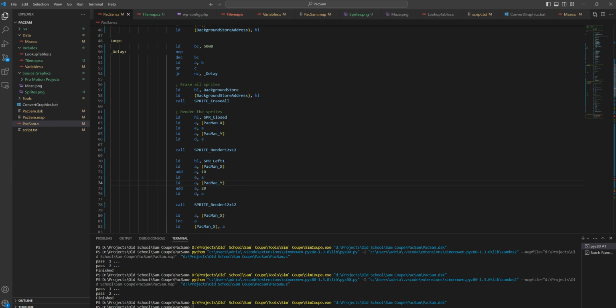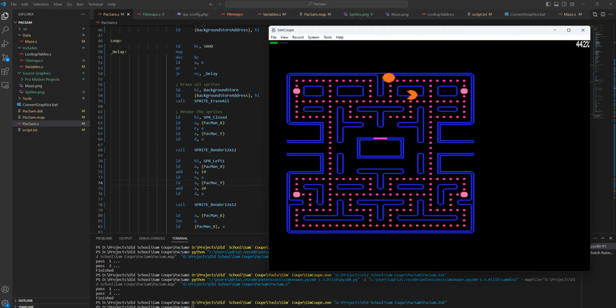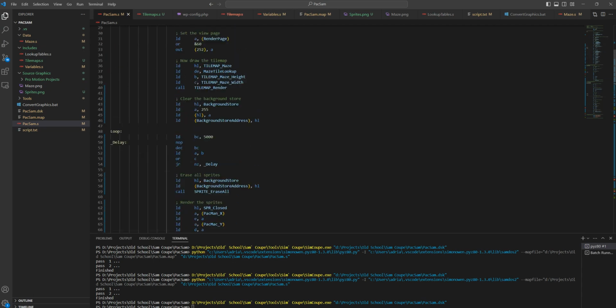Just put a different address. Hopefully. There we go. We've got two sprites moving around. Masked. Restoring. Animations won't be hard. We'll leave that there for now.